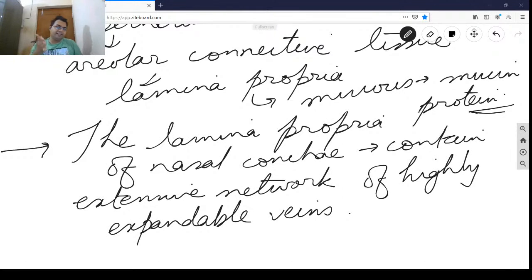Suppose your hand is cold, my hand is warm. If we shake hands, both hands come in contact, my hand will lose heat, your hand will gain heat, and then both surfaces will reach an equilibrium of temperature. So understand that here the same zeroth law of thermodynamics is applied. The colder air coming into contact with the warmer blood, the warmer vessels, will gain heat. This air will become warmer, and you have moisture, so the radiation of heat will be with water vapor. This water vapor will also accumulate in the air, so the air will also get humidified.